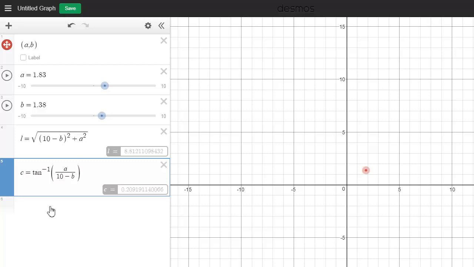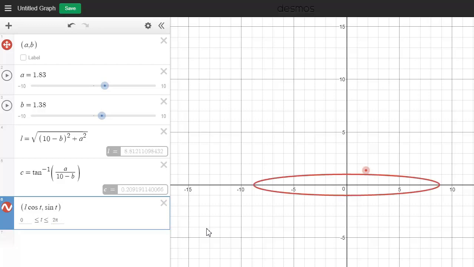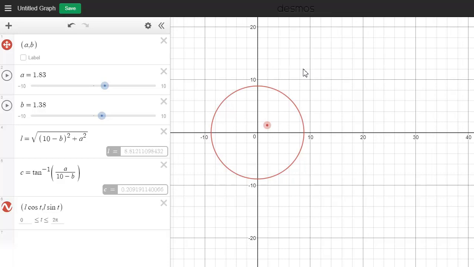So now let's draw a sphere of radius, of radius L. So to draw a sphere, we've done this before, so I'm expecting you to know this. Normally our circle would be cos t comma sine t. Close it off. So, so this is part of our circle. We want it to range from 0 to 2 pi, 2 pi. We've got a circle. We need to change the radius to have a length of L, to have the length of the string. So L, and L. So we've got a circle of radius L. Let me zoom out. So we've got our circle of radius L. We need to move it up so that the center is at 0, 10. So, move 10 up, add 10 to the Y component of the circle. So add 10.